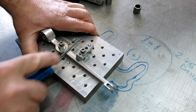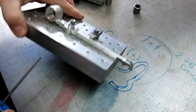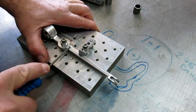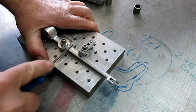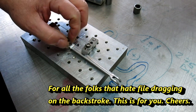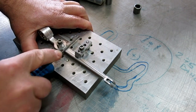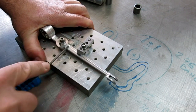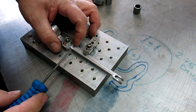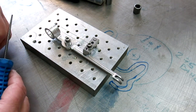Round files, because of the curvature, actually cut really fast, because the pressure on that point is very high. And this aluminum feels pretty high tensile just by the way it's filing. All right, I'm going to go a little more. Let me get this prepped up a little bit, and then we'll get a tack on that, and then we'll roll it around and continue on.